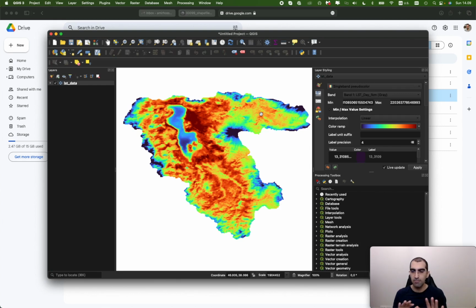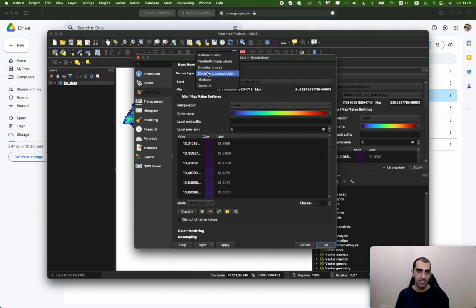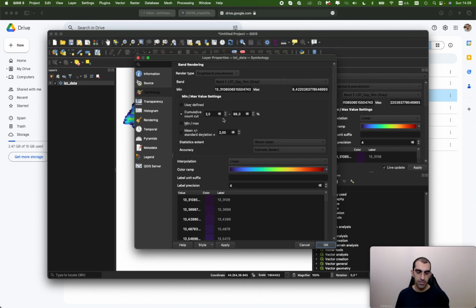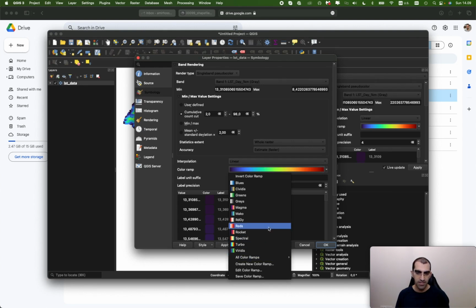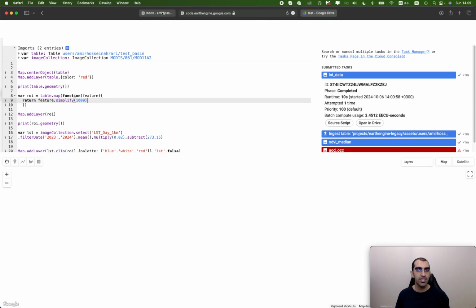So if you are faced with a black surface, or you couldn't see anything on the raster layer, the best solution is going to properties and increasing the contrast in the single band pseudo color. After selecting the band, increase the contrast through this part of symbology. That is very helpful. And also you can try different colors, as you can see, all of them are available here. So, that was about calling satellite data based on a shapefile, clipping, visualization, and bringing it into QGIS.